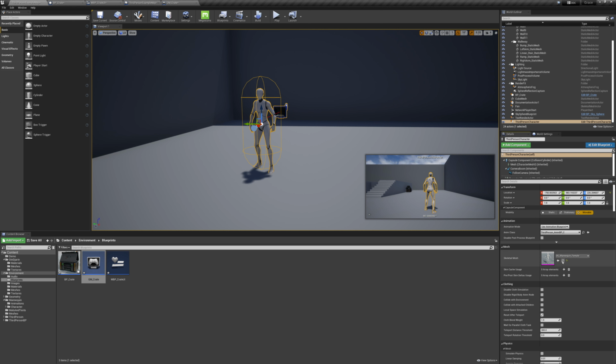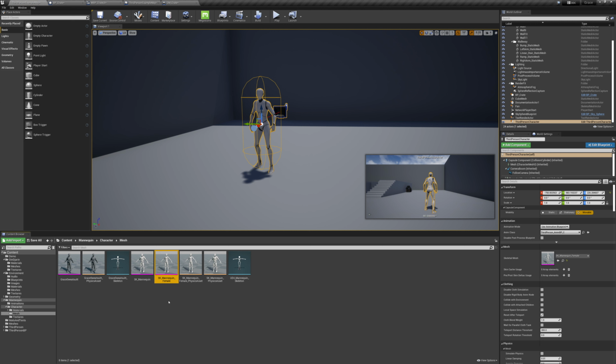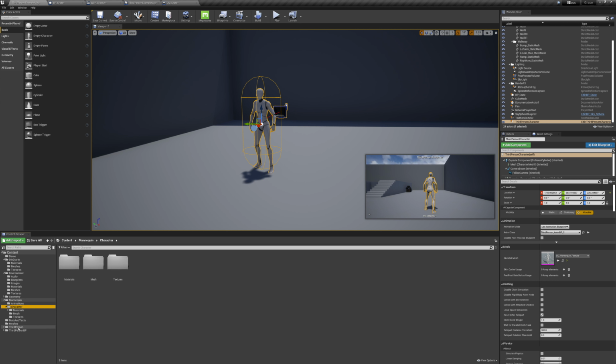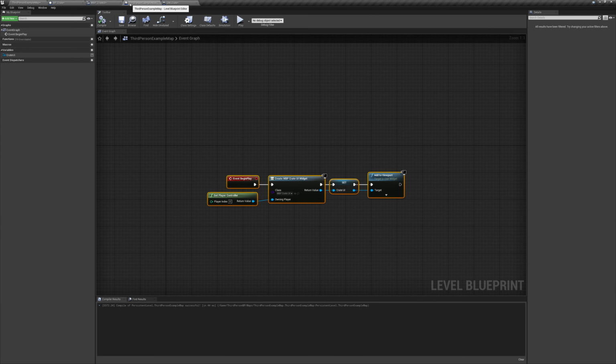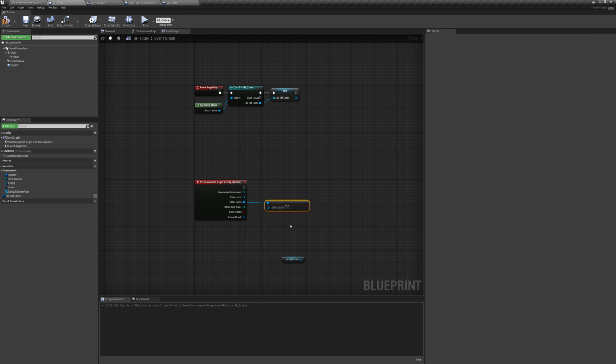And if we go and find this here, we should be able to find the player blueprint in here somewhere. Animations, character, meshes, materials, textures. It's not in there. Third person blueprint. There's the character blueprint right there. So that's what I'm after. Third person character. So let's go back into our crate here, and let's see the third person character.